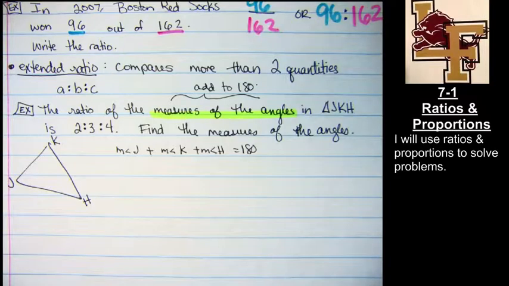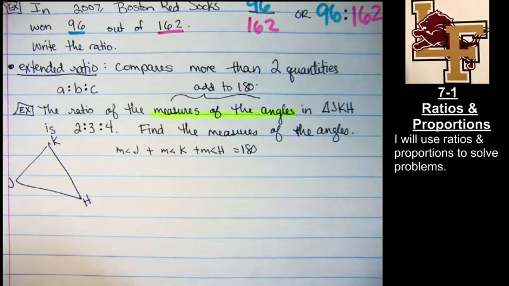But I don't know the measures of the angles, but I know the ratio that they're in. So if I look at the ratio and I take those as the measures, I have an angle measure 2, an angle measure 3, an angle measure 4. If I add those up, they're not 180. Right? 2 plus 3 plus 4, not 180. But if I were to multiply them all by the same number, by a scale factor, and make them bigger, if I could just figure out what number I need to multiply all of them by to make them big enough that if I add them I get 180, I'm in business. I'll be able to figure out the measure of each of those angles.